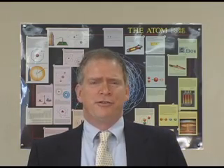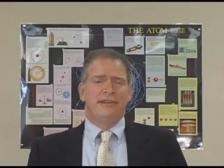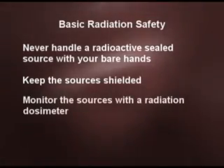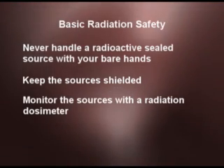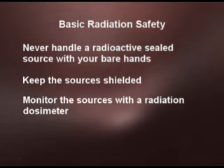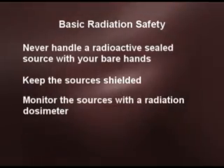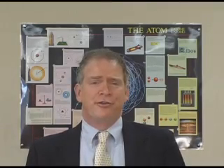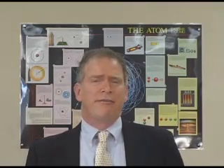When sources are in storage at your facility, in addition to keeping them secured, you're also going to want to monitor them from time to time. This may mean putting a film badge or some other radiation dosimeter in the room where they're stored, just to continuously measure the amount of radiation exposure in that room. That's one way to make sure that other people — secretaries, receptionists, janitors, or whoever — are not exposed to high levels of radiation.